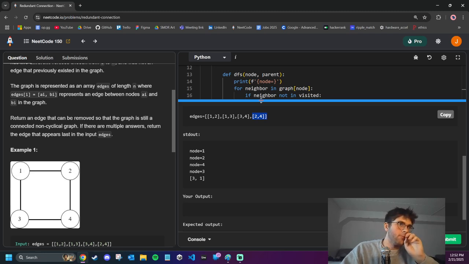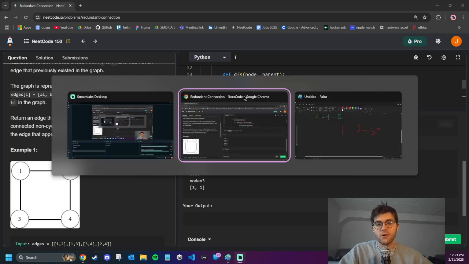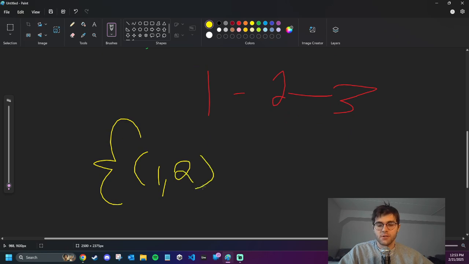Alternatively, maybe we could just store every cyclical edge and then find the one that comes in last. Like search if this one's in that and then if this one's in that. So that would be O of n, which would be fine. So we'd have a set. Okay, so this might be simpler. So we'd have a set of all edges that cause cycles, right?